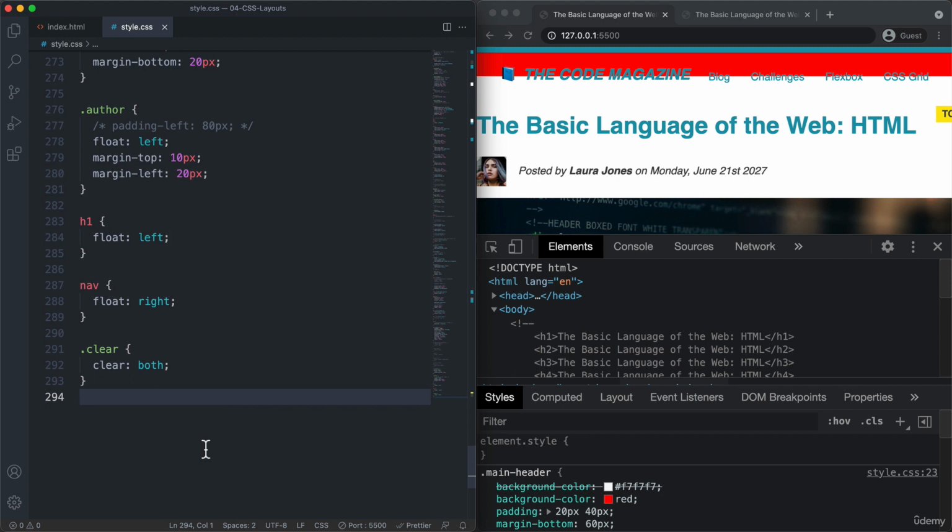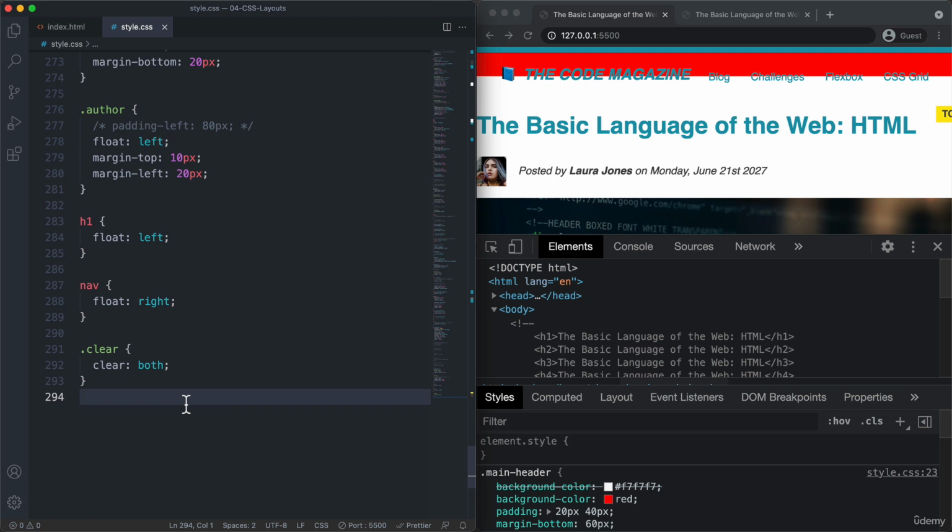Now, before I'm doing that, just keep again in mind that building float layouts is kind of outdated. And so you do not need to understand 100% how all of this works, especially with the clear. But again, I find it important that you have at least some idea of how this works, and especially of this trick that I'm going to show you now, which is called the clearfix hack.